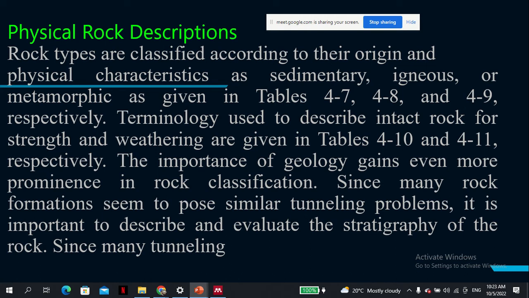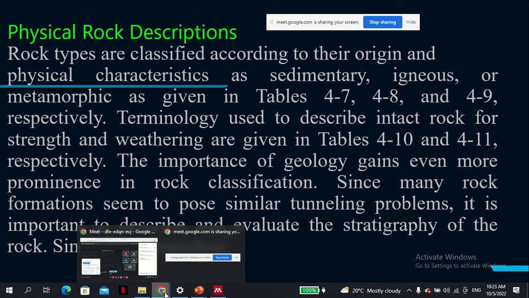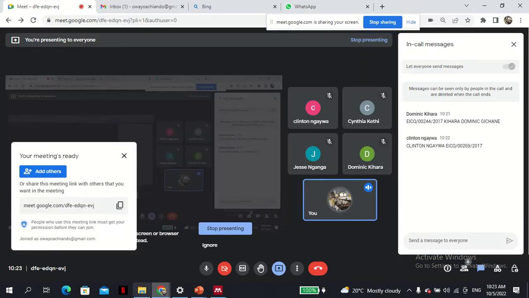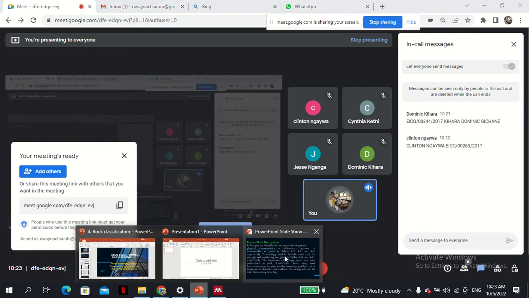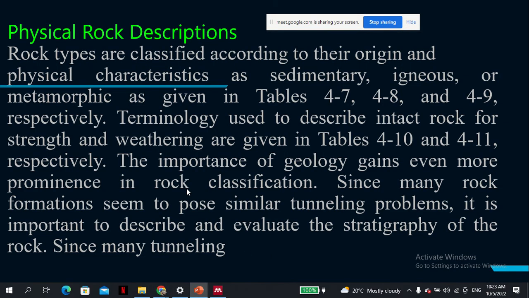the report that you are writing has to be useful to other people. For example, after the assessment, you grade the rock and say this rock is scored maybe 70, and this kind of report has to make sense to other people who are probably not tunnel engineers, so that when they see a value of 70, they have an idea of what kind of rock precisely we are talking about.